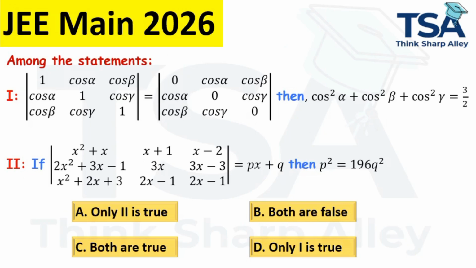So we have checked both the statements, statement 1 as well as 2, and our correct choice is option D, both are false. Remember, in JEE, the comfortable path is usually the one where you do the least amount of actual math.